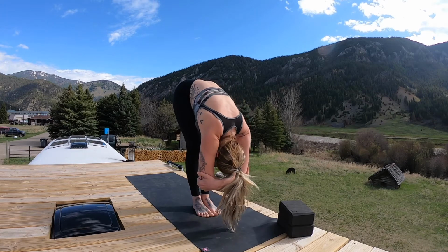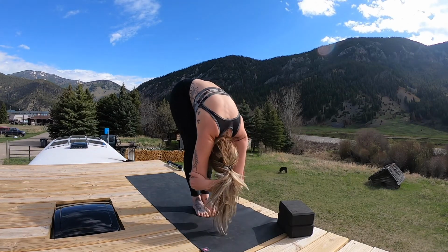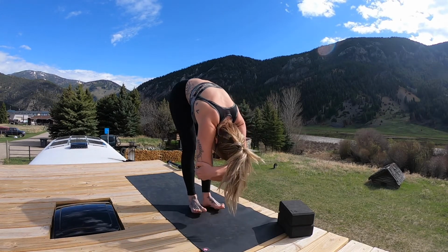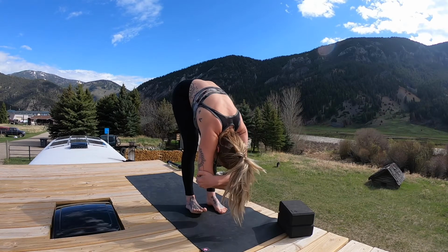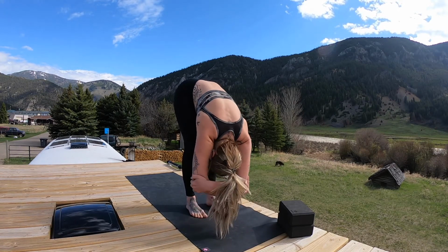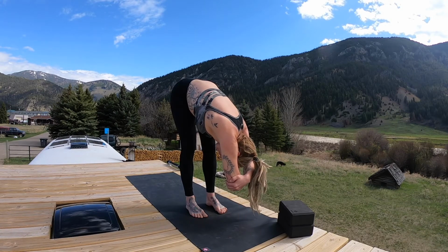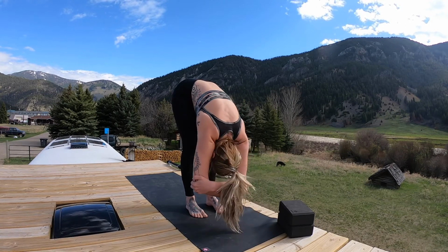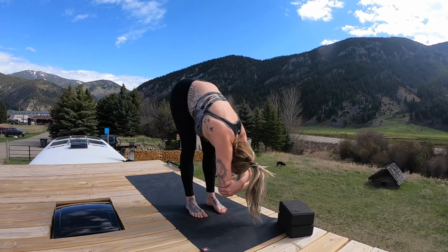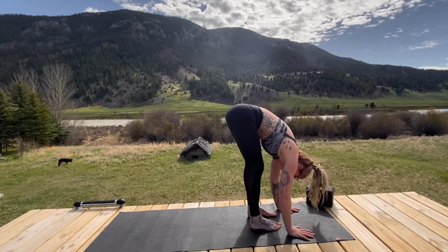Hands on opposite elbows. And you can just sway into this movement. If you need a little bit more stability, heel toe your feet out just a little bit wider. And I like to pull one elbow down to the opposite side so I can feel that nice stretch through my obliques. Just hanging that head, wiggling, swaying, and planting your hands back to the earth.